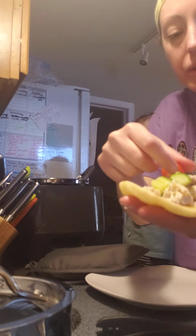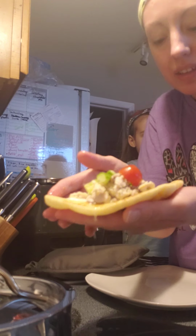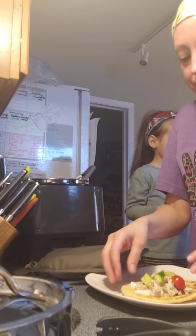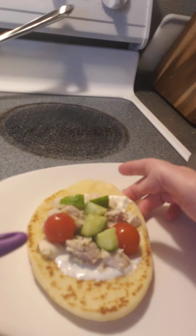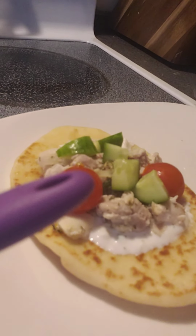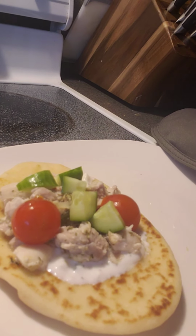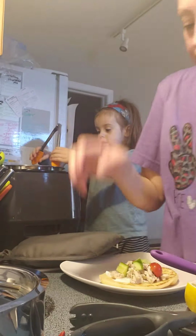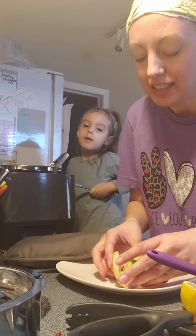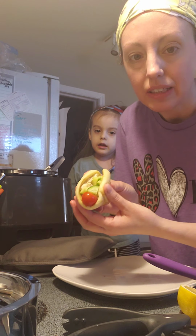Okay. So here's the cucumber and the tomato. And I'm gonna set this here. Now look. Look how yummy that looks. I don't know if you can see it or not. Let me get that out of the way. Yum. Okay. And then I just kind of, it's a little messy, but it's really yummy. So you kind of eat it like a taco, like this.